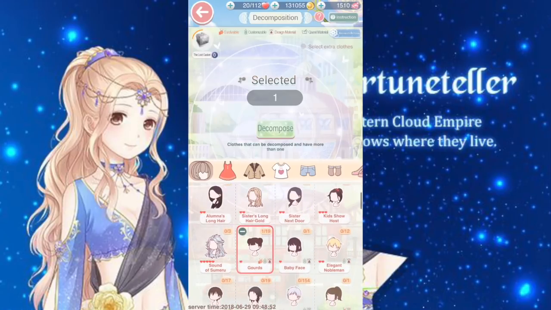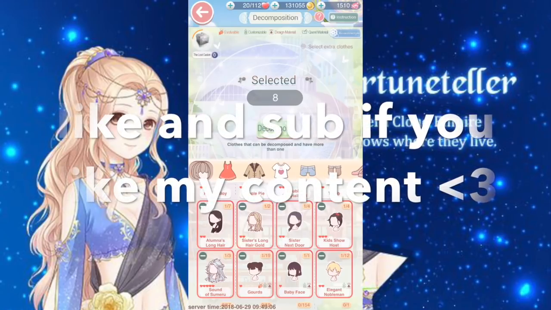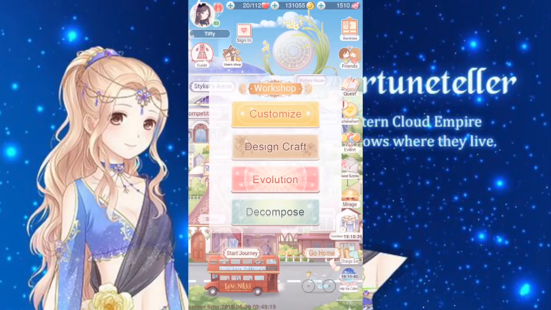And just for you guys to know, let's say you worked really hard and then you ended up selecting these, but you accidentally selected an extra gourd and you're like, crap, I don't want to decompose the extra gourd. Remember that you can just press the minus sign on the top left in the green, and then you're back at 1. So don't worry about it. You don't need to reselect everything back because I know it's a pain to do so. Another thing you can do is just exit if you don't want to select anything and then go back to here.